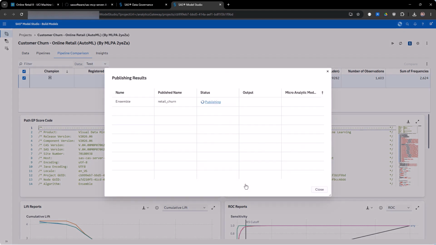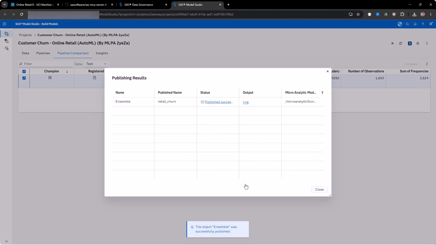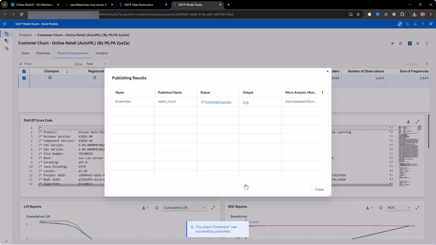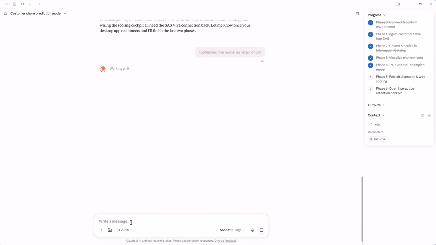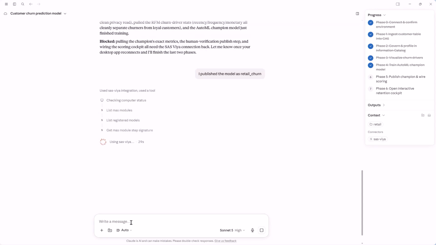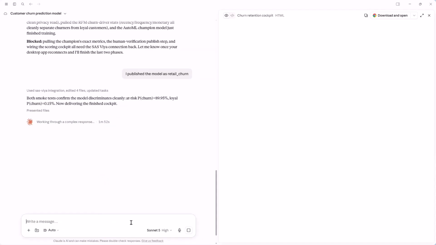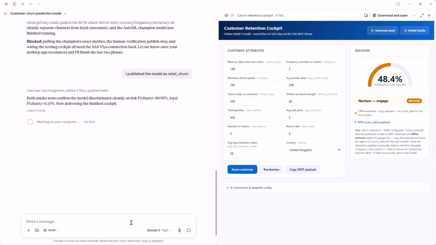So we will hit publish here, give it a second for that to finish, and then move back into Cowork, where we will tell it, hey, we published this model under this name, and please use it to build up an application on top of it. Or we don't have to specify it, that's already done through the phases we have on the right-hand side here. So Claude will use some more tools of the SAS Viya MCP server to understand the surface of that API endpoint we provided it with, and then get this small little application with deep links into the assets as well.